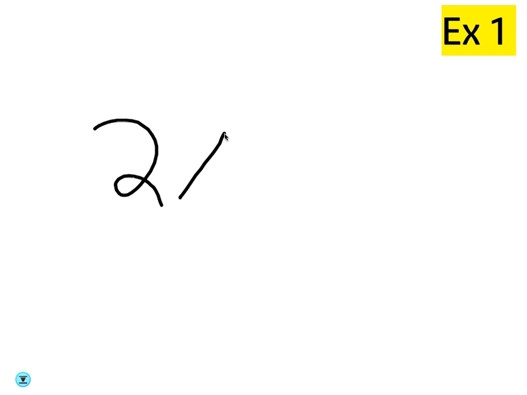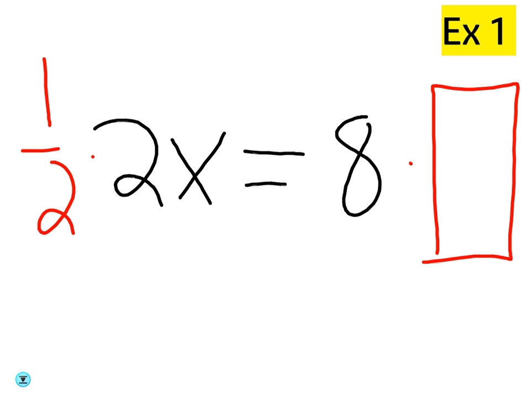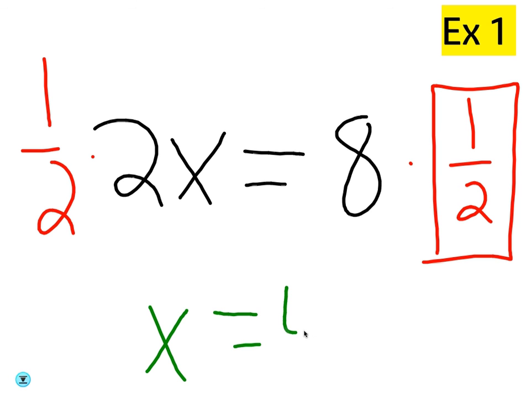One thing you're going to see in math a lot is something like this: 2x equals 8. And if I multiply this side by 1/2, what would I have to multiply this by? 1/2. This is actually what we'll be doing next week. The way this would solve out, not that you have to know it right now though, 1/2 times 2 would cancel and you would get x equals 4. So right off the bat, there's an application to the multiplicative property of equality. As long as you multiply by the same number on both sides, they stay equal, just like that scale, and you're able to solve for x.